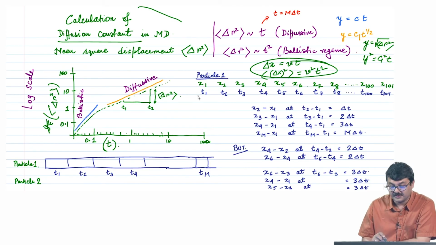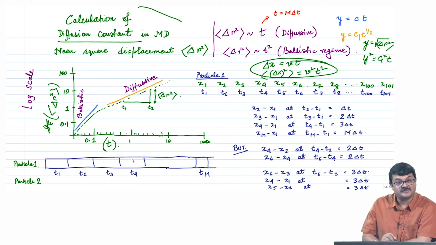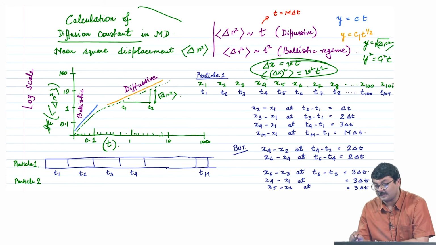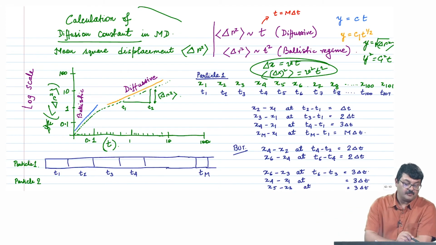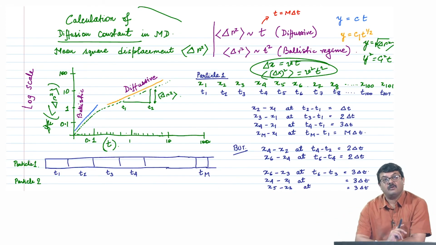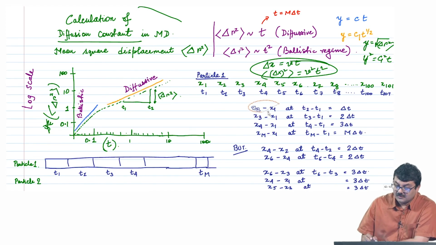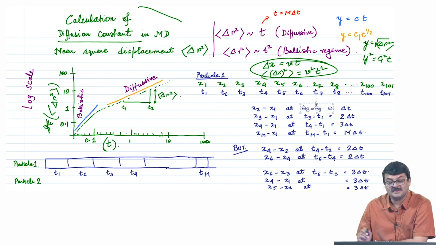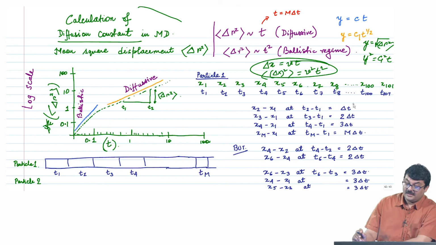So, basically suppose at different times T 1, T 2, T 3, T 4, T 5, T 6, in these different bins of the array, you save the positions x 1, x 2, x 3, x 4, x 5, x 6 and so on up till x 100, x 101 and so on for particle number 1, right. Now, if you wanted to calculate for a particular particle the net displacement in time delta t, what do you have to do? You have to do x 2 minus x 1, that is the net displacement in time T 2 minus T 1, which is nothing but in your MD delta t, right.